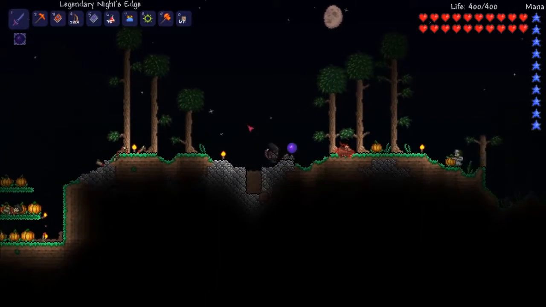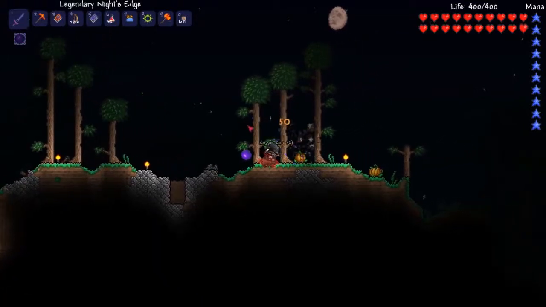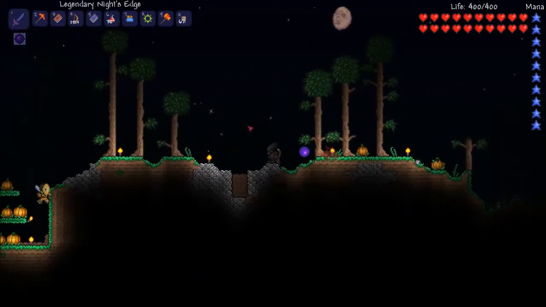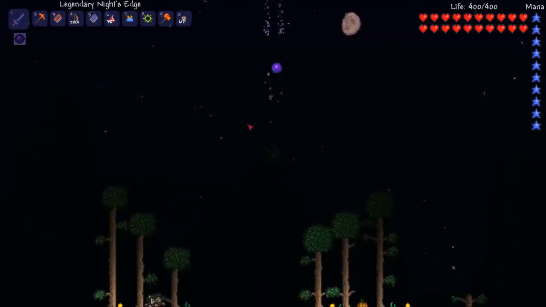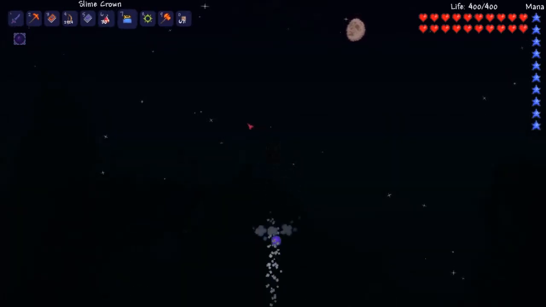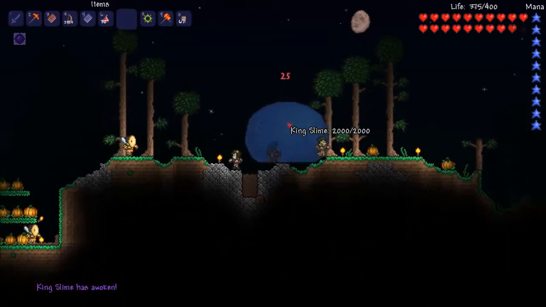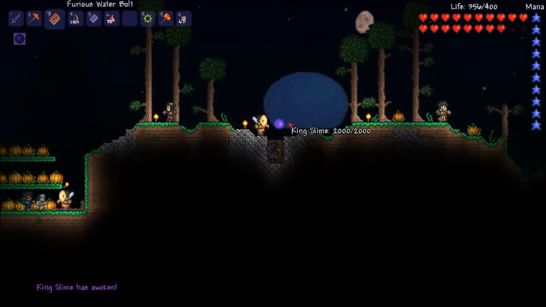Alright, I have cleared out an area here. Now, I'm not sure if the Slime King has to be summoned at night or not, but just to be on the safe side, that's what I'm going to do. But in order to summon him, I'm going to go ahead and fly way up here. That wasn't a good enough start. Up, and then up, and then up, and then up, and then... Hiya! There he is! He's a pretty big dude.